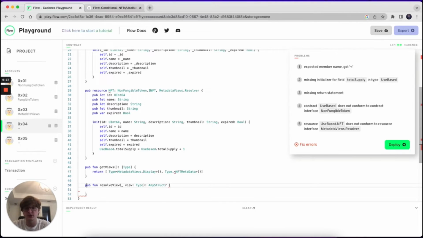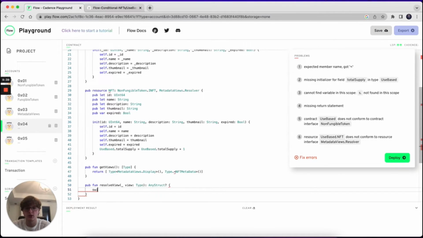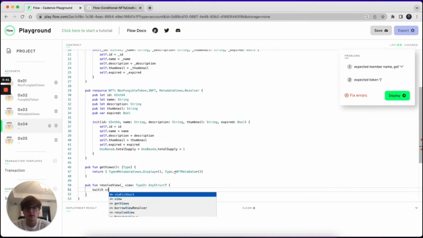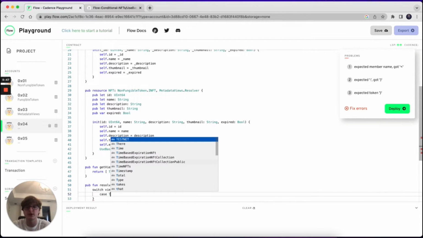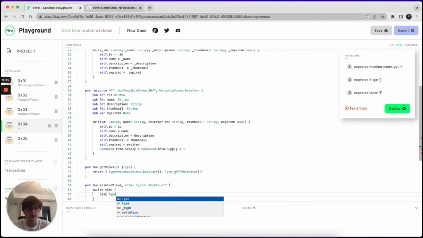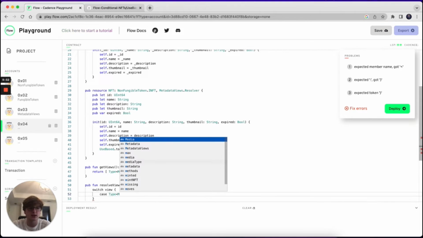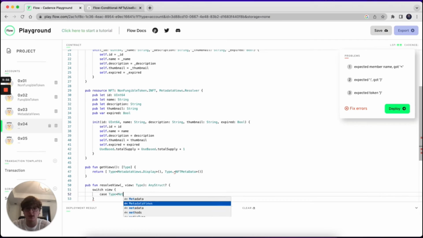Within this function, we're going to make sure that we can switch the view with a case. So basically, we're taking in this view and then we're processing it based on this sort of enum case switch that you can see right here.